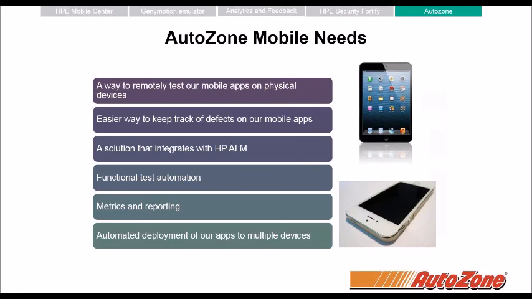When you think about an FTE averaging $55 an hour versus an offshore person in the 20s, it doesn't take long to count that cost savings up and realize real savings to the bottom line. Also, we wanted to make sure that we had a product that integrated with the HP ALM, UFT and Performance Center solutions that we had spent good money getting stood up and implemented into our society here. And then obviously we wanted to have good metrics and reporting, and we wanted to be able to have a way to automatically deploy the apps to multiple devices.